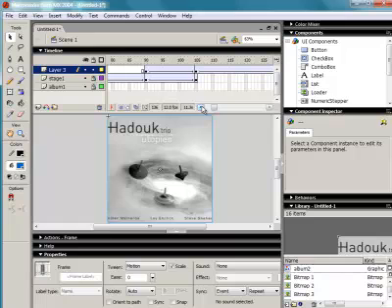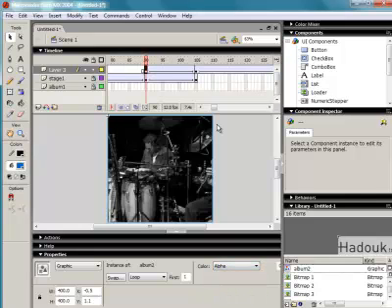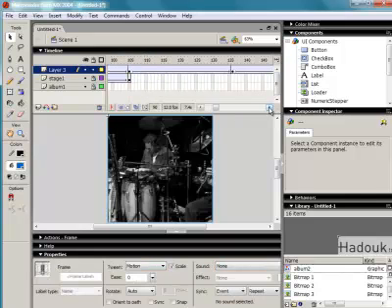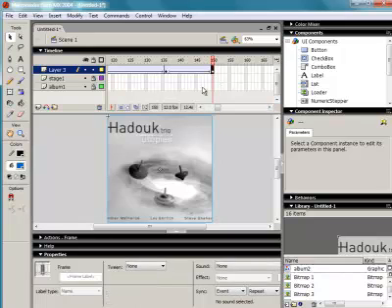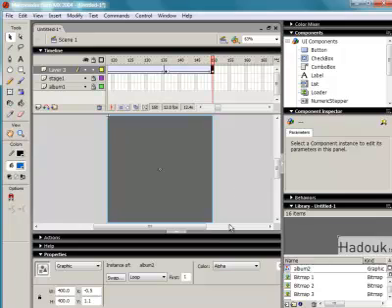Then go to the beginning of this layer again. Click on the first frame, picture, alpha, 0. Last frame, picture, alpha, 0. Right, let's see what this is looking like.